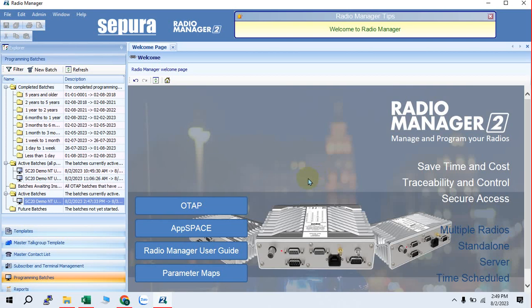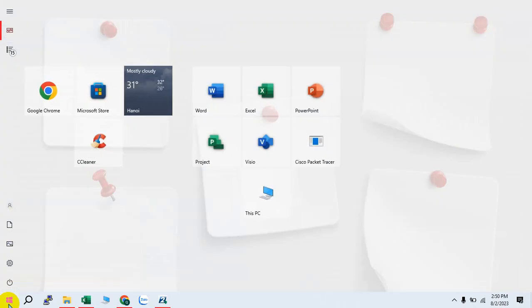Force it. It's not pushed. That's weird. Never mind. Launch the client.